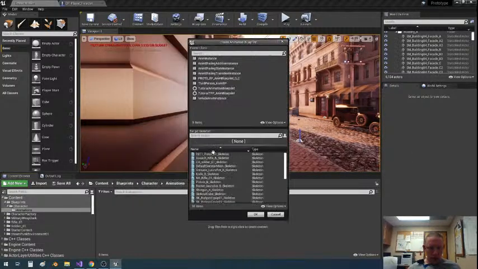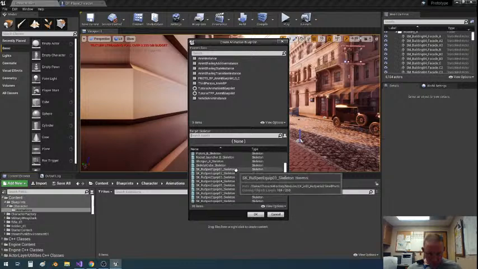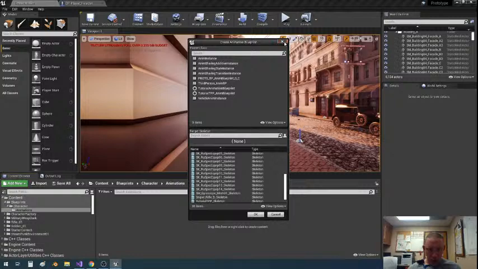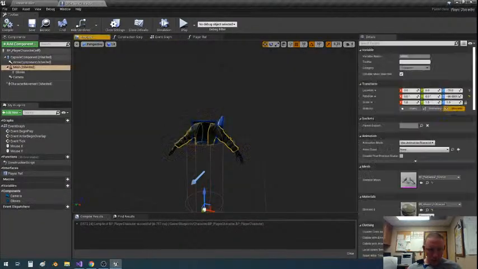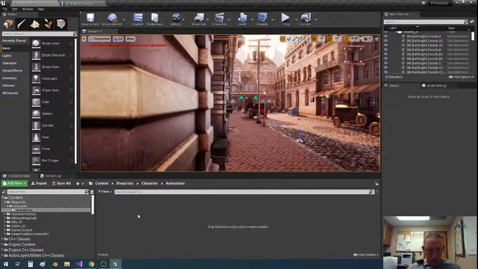Animation blueprint. I think this is what I want to do. Let's try this real quick.